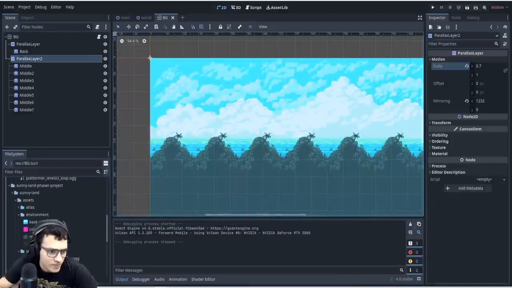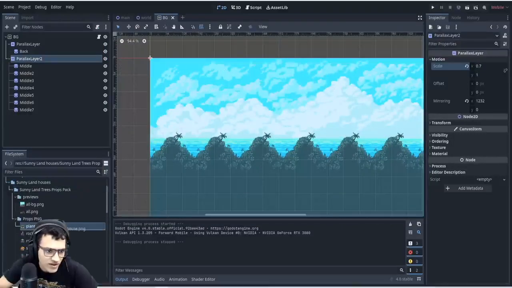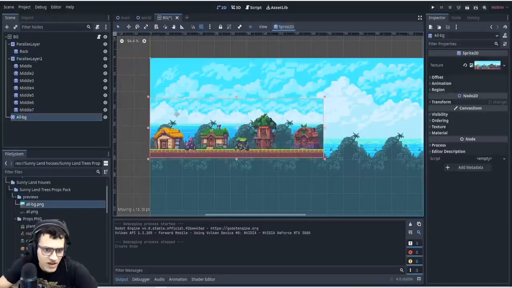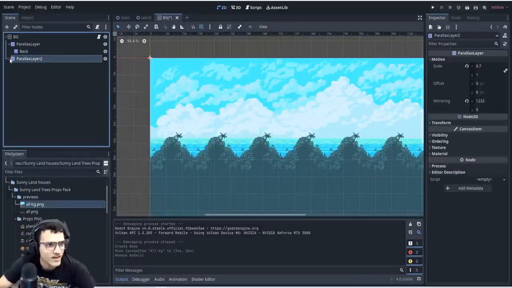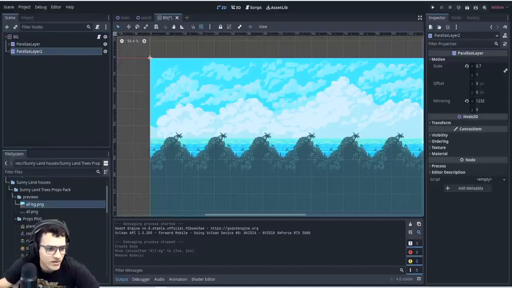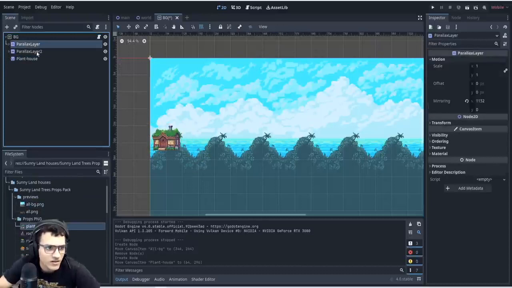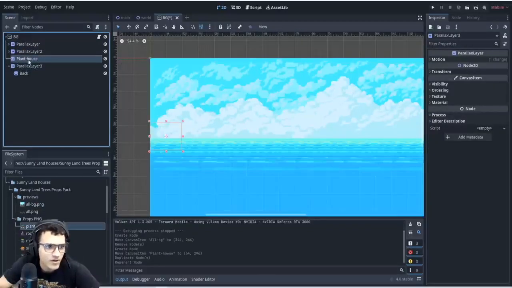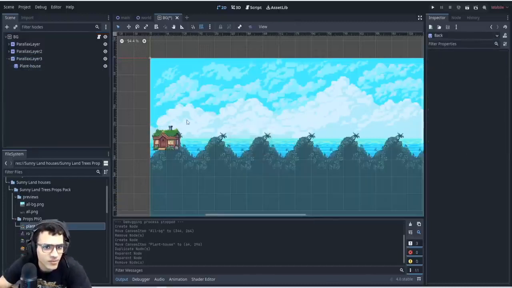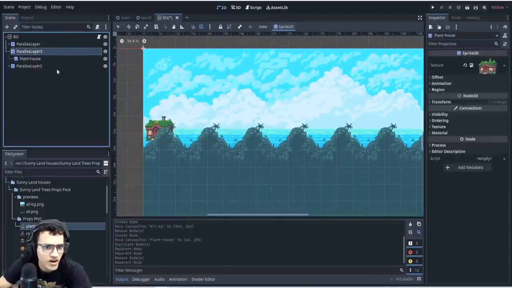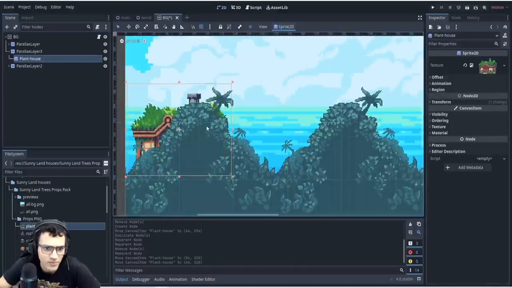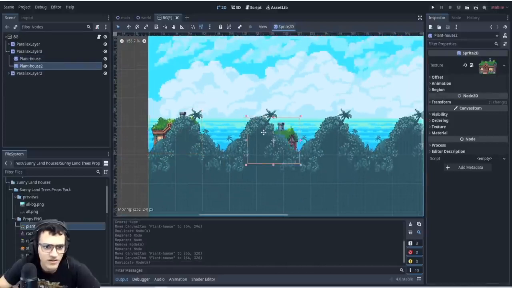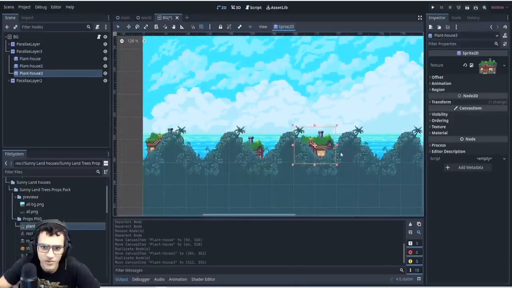And lastly, what we can maybe do is look to add something else. We can maybe look to add plants. What is this? We could add this, but we're not going to. We're just going to delete that. But you guys got the idea. You can add whatever you want to the background. We can maybe add a house here. Let's duplicate the parallax layer here. Let's put it on the bottom. Let's put this plant house here, delete the back, and then we'll put this one actually behind the grass. So we'll have it kind of over here hiding in the back. And what we can do is just duplicate this and put a few in different spots, so that way we have a bit of variety.